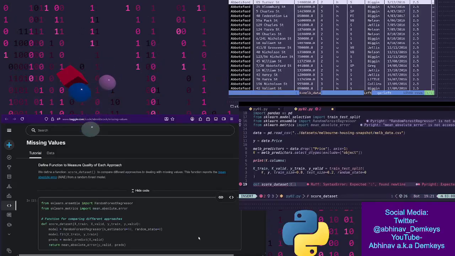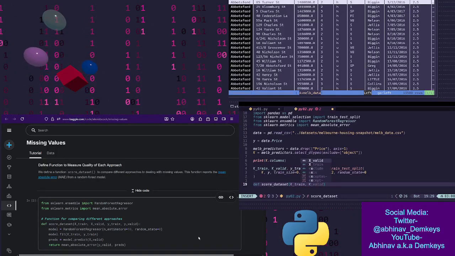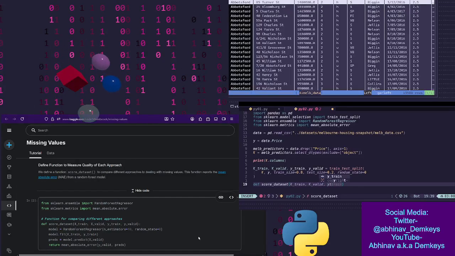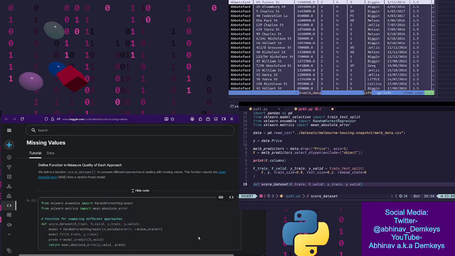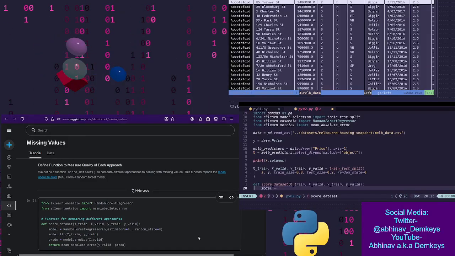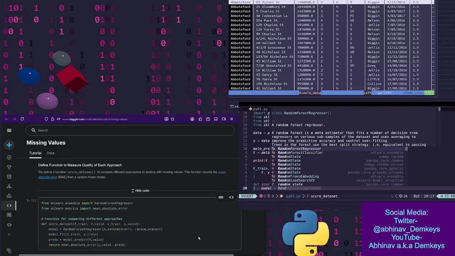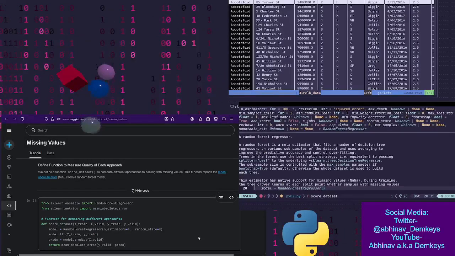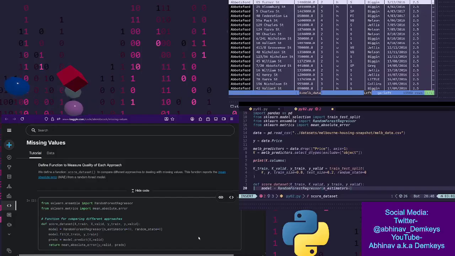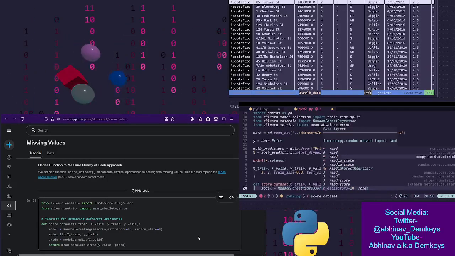So we need X train, we need X valid, we need Y train, and then we need Y valid. Then model equals random forest regressor, N estimators is 10, and random state is 0.